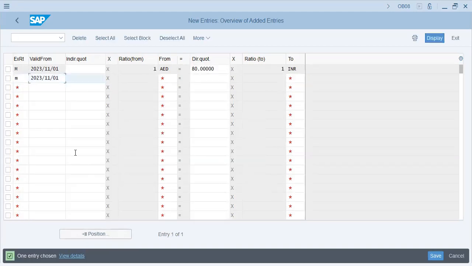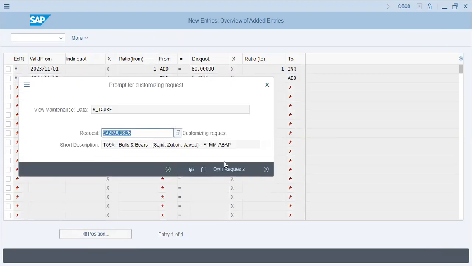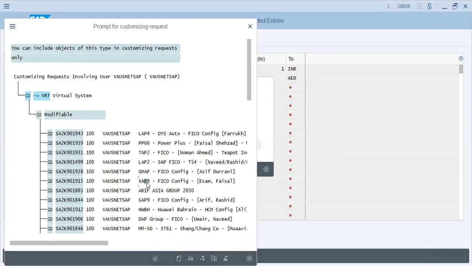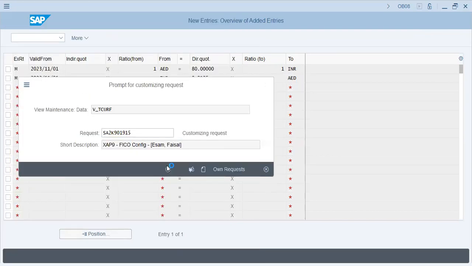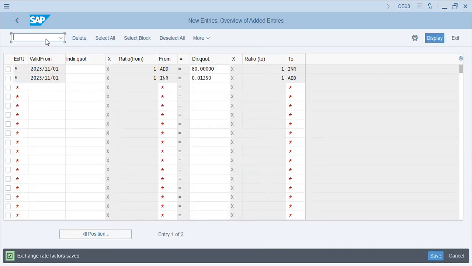M, INR, 1 INR is 0.00125 AED. ZAP 9, okay, fair enough.